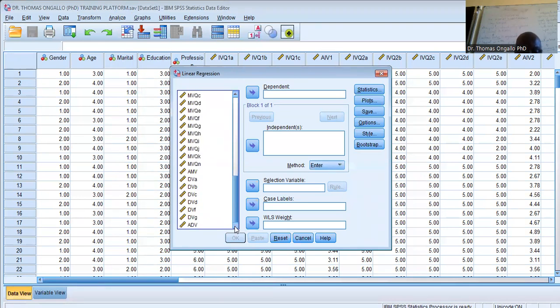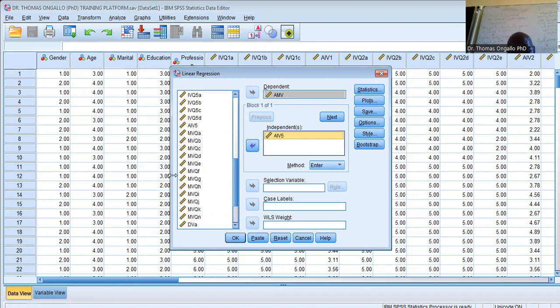For example, if the mediation was, say, this, I now take this to dependent variable. Then now the rest that we want to test whether it mediates, now I bring them to that. And now what I will do, I will click, say, if it is this, I want to see whether it mediates this, okay?